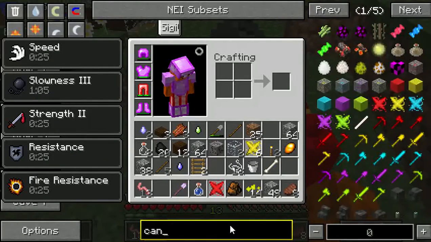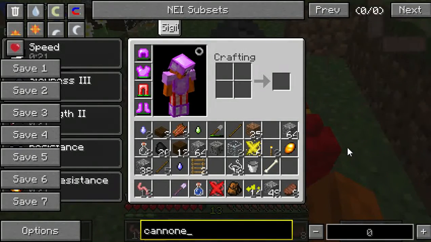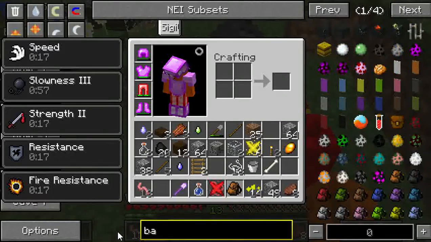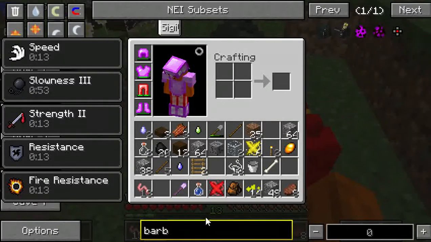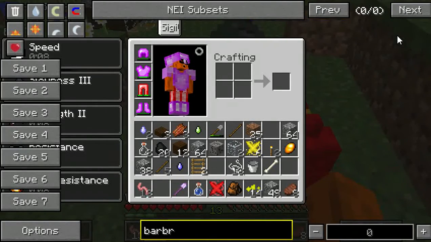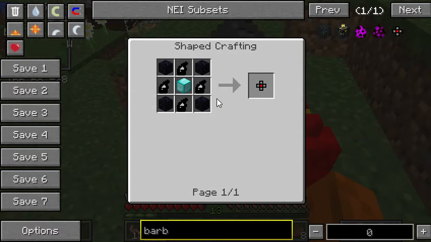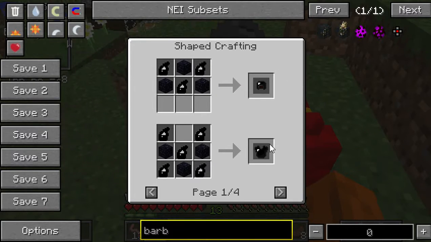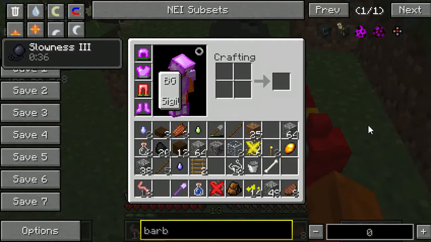I would have to learn how to use this. I would have to learn how to just do barbarian. Let's see if it kills barbarians. King boss. We can spawn it. How do we spawn that in? So we can fight that. Dark elixir. There's dark elixir armor. Wow. We need some of that.